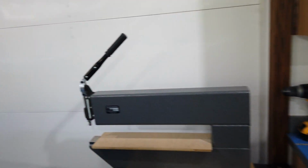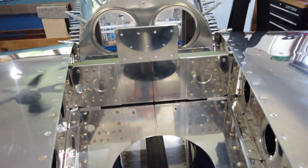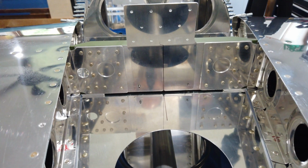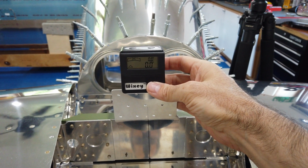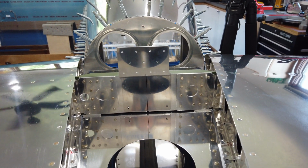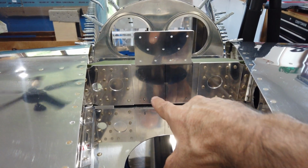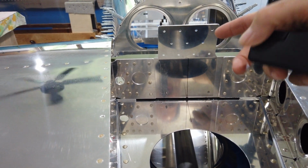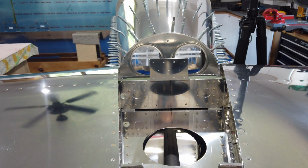And if you come around here to the back side, you can see there that it's lined up with my black mark. And if I throw a level here up on top, you can see that it's level. So I'm convinced that it is nice and square. It's centered left to right. It's got the correct height vertically this way, as evident by the line that I had drawn across the bottom and then sighted through the holes. So I'm very happy with that. It's now clecoed in place, so now I can bring up the vertical and start fitting it together.